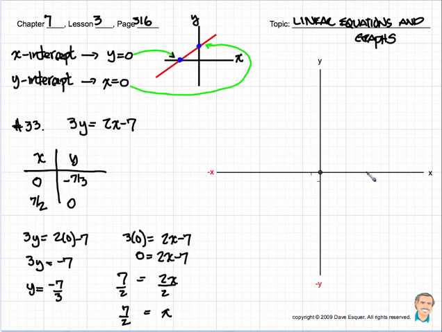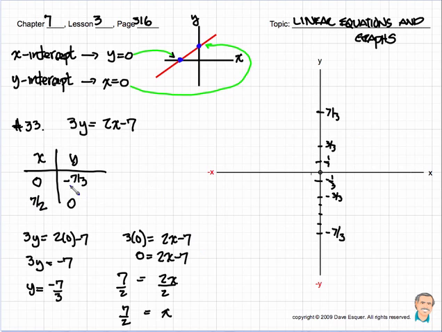Interesting thing on our graph, we may think that everything is in units of 1, but it doesn't have to be. So on the y-axis, I think we're going to turn everything into thirds. So this is going to be negative 1/3, negative 2/3, negative 3/3. Hard to read a little bit. Negative 4/3, negative 5/3, negative 6/3, negative 7 over 3. And conversely, up here we would have 1/3, 2/3, 3/3, 4/3, 5/3, 6/3, and 7/3.